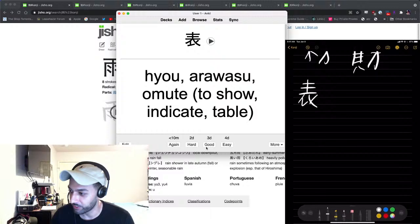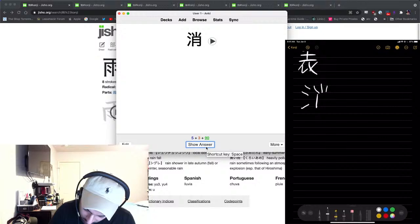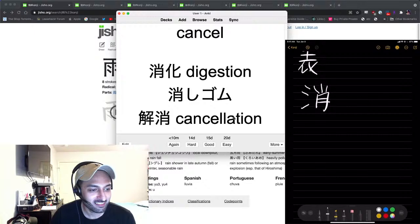Kesu, sho. Kieru, kesu, sho. Okay. So this is like to erase. Very good. Kieru means like to disappear. Shoka, which means digestion. Keshigomu, eraser. All right.